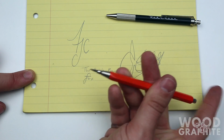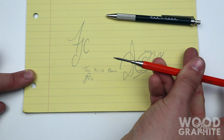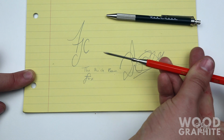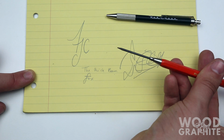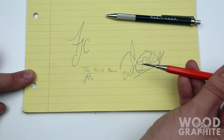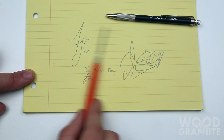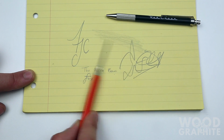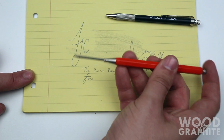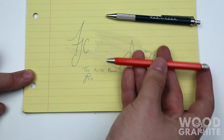And then to put it away, you just click it. And you can kind of get fancy, and you can try and click it out, click it in. But a lot of the times it's just easier to hold it upside down, let it fall, and then you have a lead. If you're an arty person, you can extend a lot more than that and use it for shading and things like that if you so wish. But like I said, I mostly just use them for writing with because they're very nice to write with.